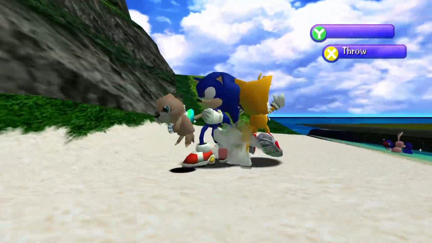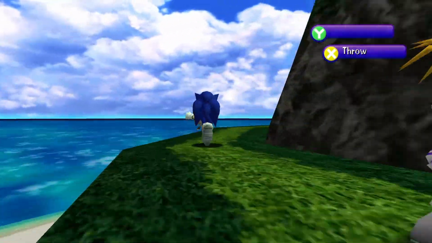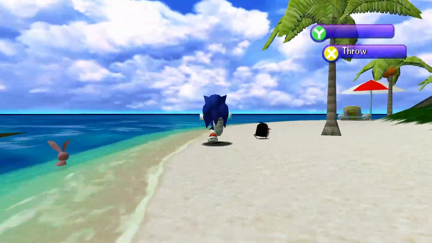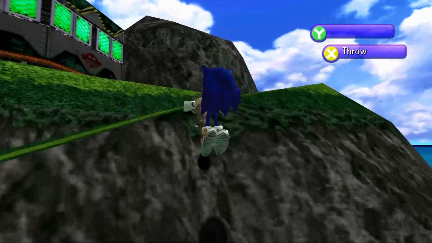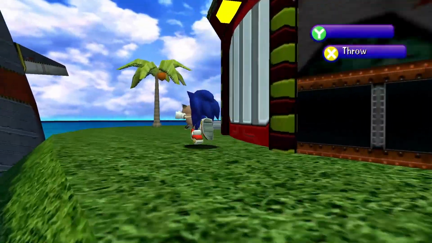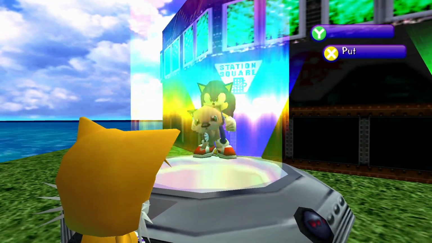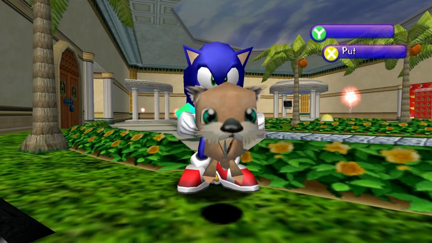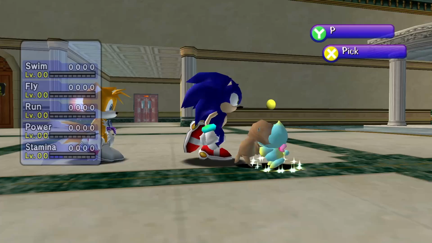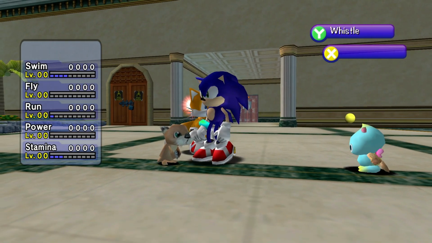Actually, can I take one of them with me? Let's go back to the Station Square one, because I believe Station Square is the only way you can get to the black market. Yes, I get to keep the Cedar with me. Come here. You get the swimming ability from it too?